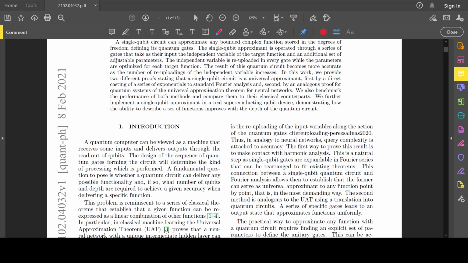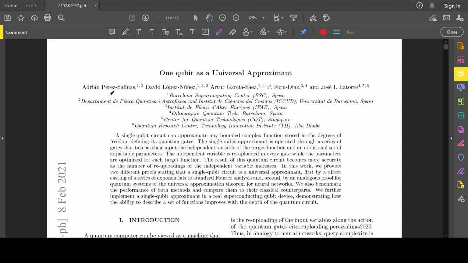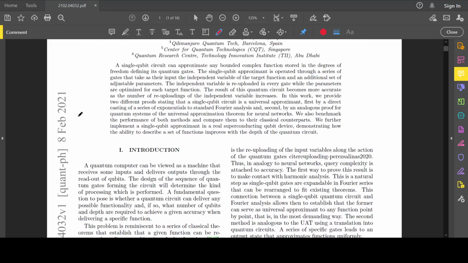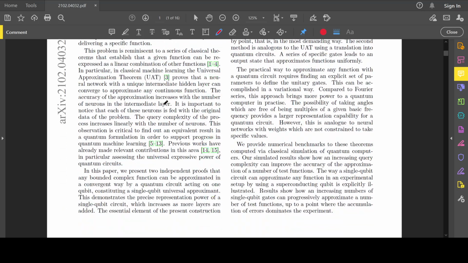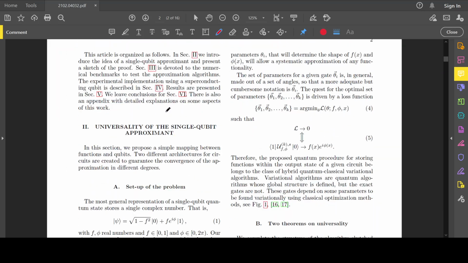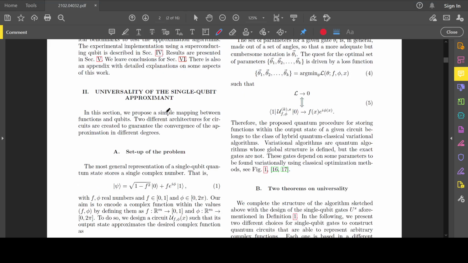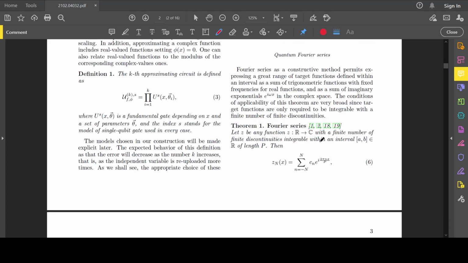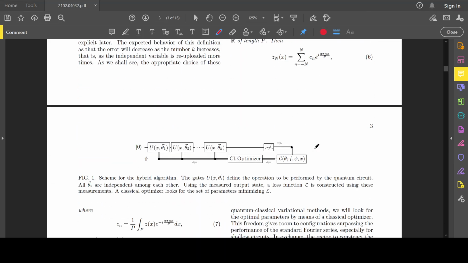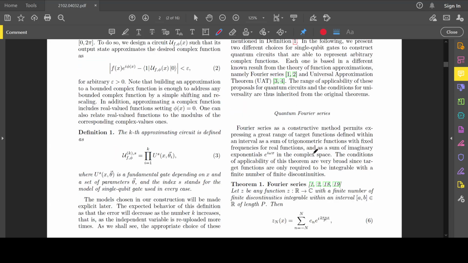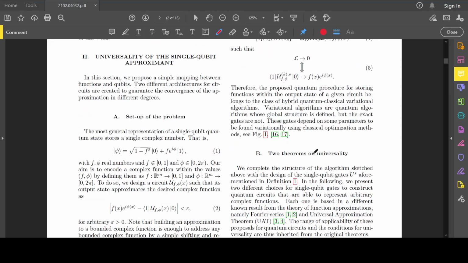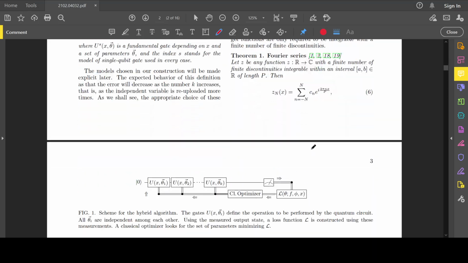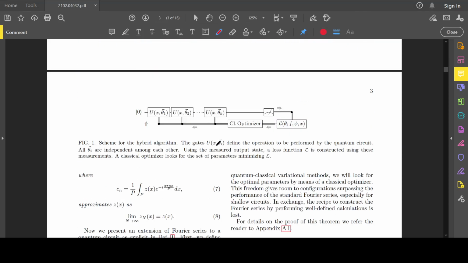And so, yeah, we can see, right, authors up here. It was put on arXiv in February, so like 5 months ago. Abstract, introduction, who needs introductions, right? And so this is sort of the proof section. I guess they probably just do a different proof than the re-uploading paper, and they also introduce two types of universal approximants, the Fourier ones and, I don't know, they just call the other one the universal. So there's some nice theory here if you like theory. I'm just gonna ignore it because who needs theory?